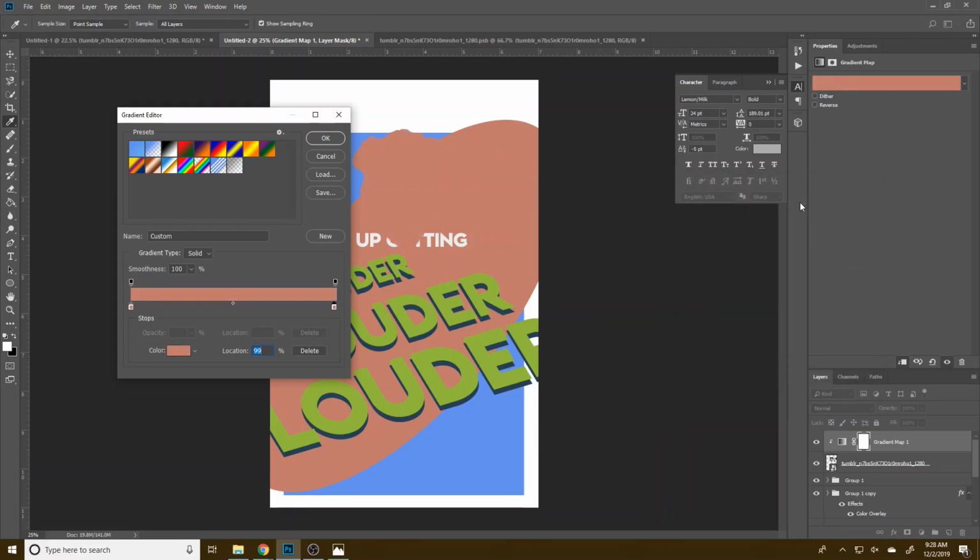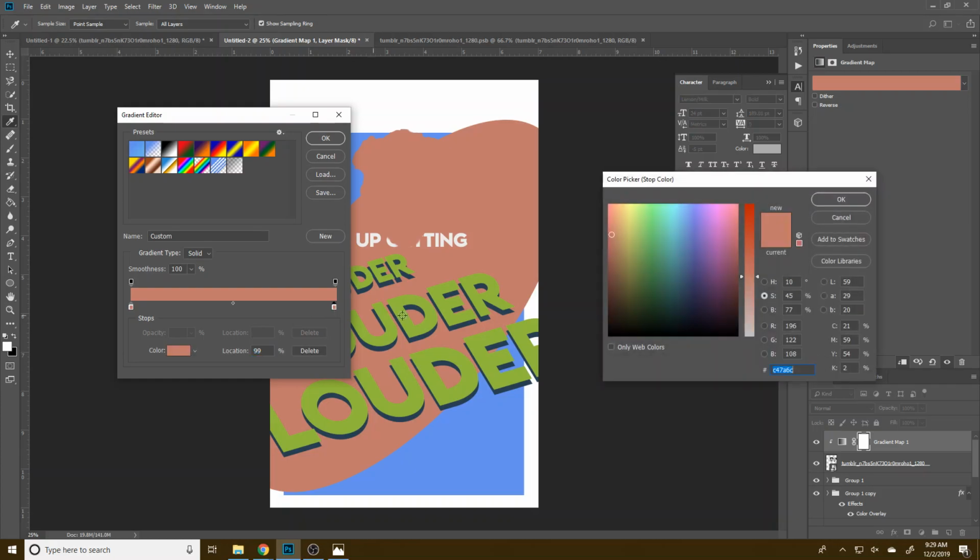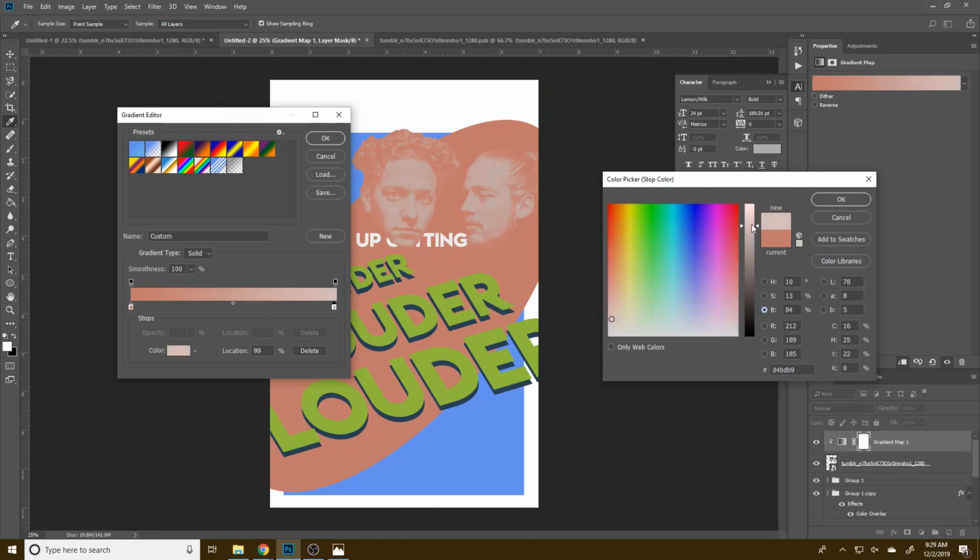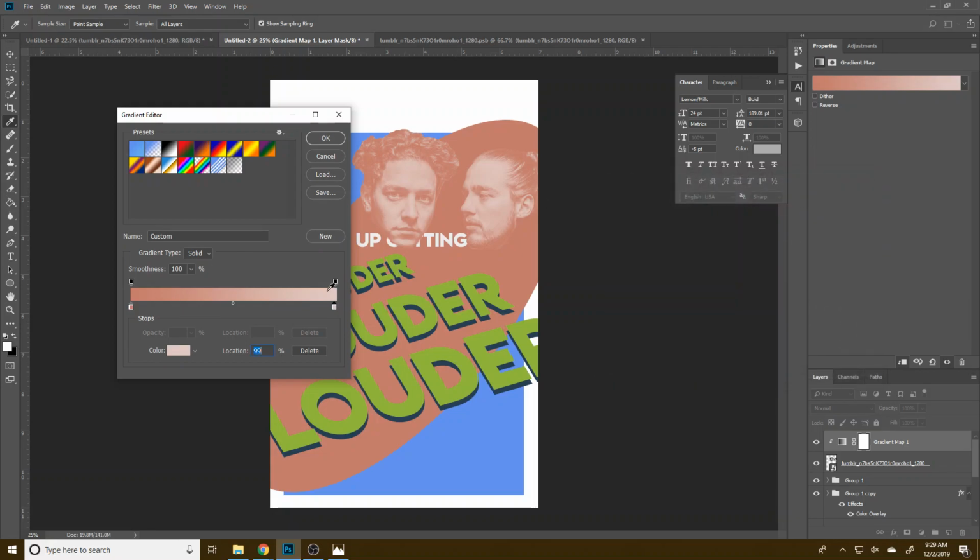Paste and press OK. And if at any point you put another stop in by accident, you just click on that, drag it down and it goes away. And for the one over here, I want to say we make this lighter. Yeah, okay, so we make this a good deal lighter. And you can make the brightness higher as well, right, to give it a little contrast.